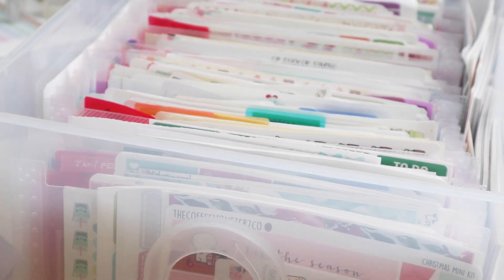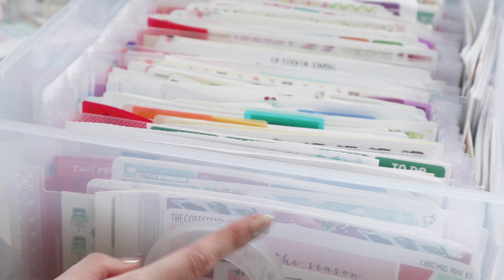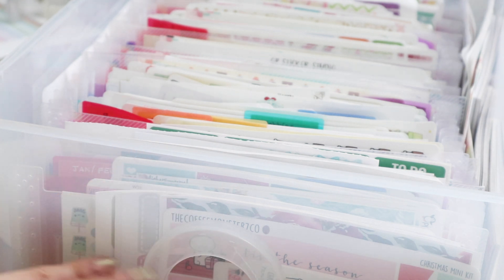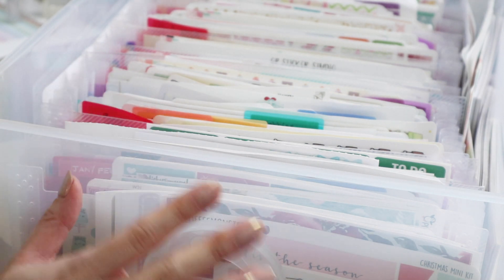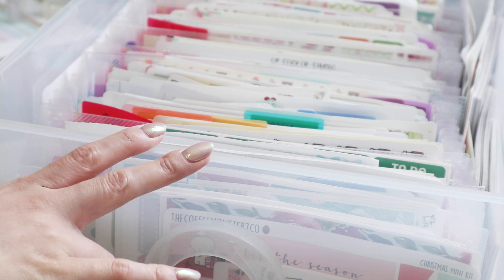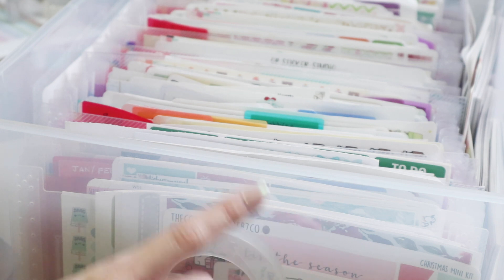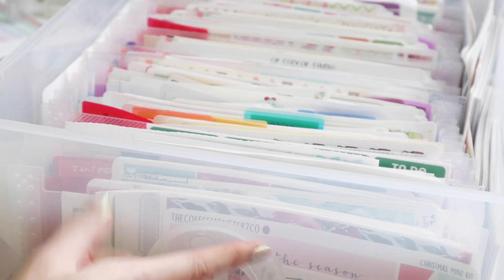If you live in Australia this will look familiar — you can buy these plastic drawers from Bunnings. This particular brand is Oates, O-A-T-E-S. I'm obsessed with these — I use them to store my makeup, snacks, all sorts of things. If I were to redo my entire storage solution — which I may, because we're starting renovations — I think I like the Muji drawers better, they feel a little more calming. But I have a stack of about four of these stacked on top of each other.